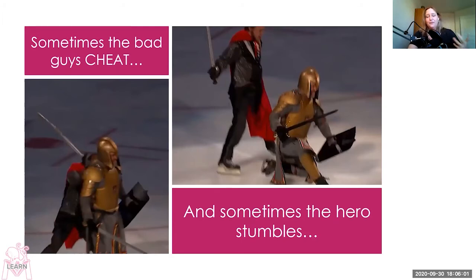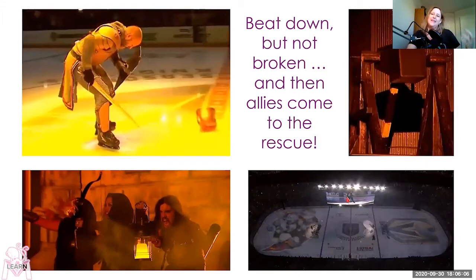Sometimes the heroes stumble. They fail a little bit — the knight gets his helmet knocked off as they fight. They're beat down but not broken. The knight calls to his allies, just like at the beginning in game one, and they come to his assistance. There is a castle-front facade at one end of the arena with a Robin Hood figure and archers who come to the aid of the knight on the ice. At the other end is a trebuchet — a machine whose job is to fling rocks over walls, like a catapult. They launch the trebuchet, and the evil capital leader is crushed as the ice shatters beneath him.